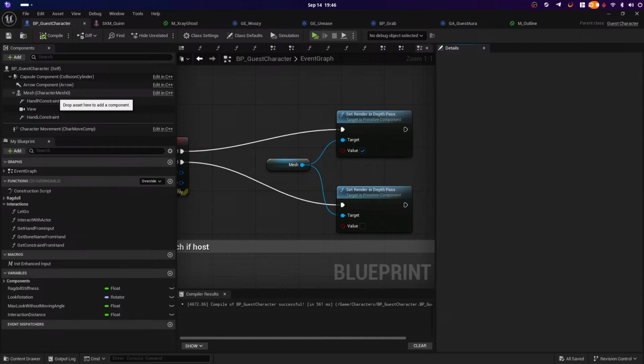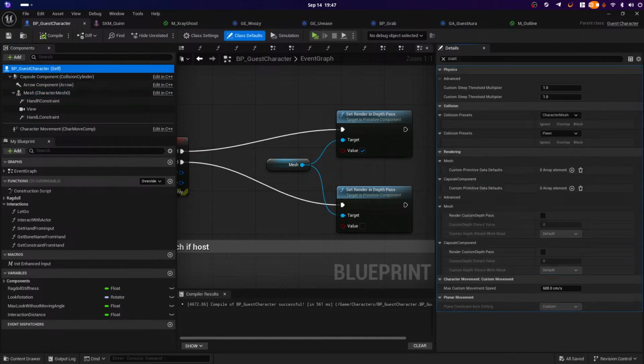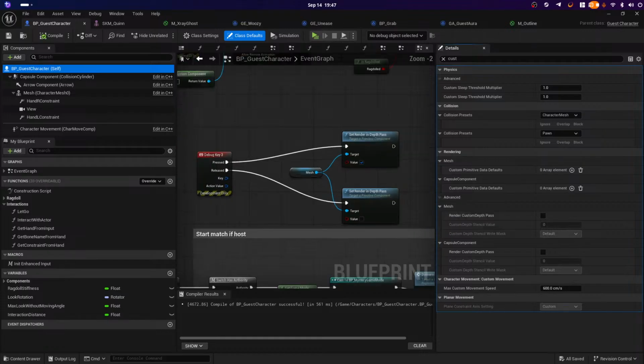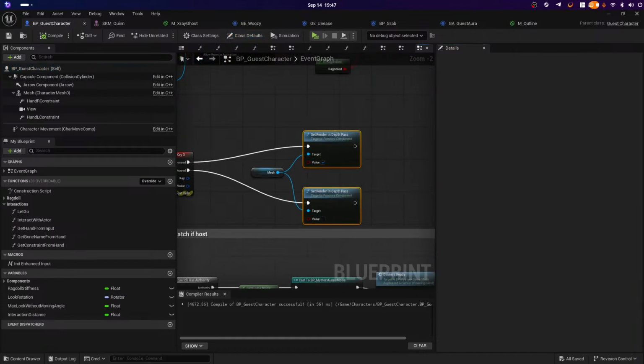Where'd all the meshes go? I don't think that's the right one.